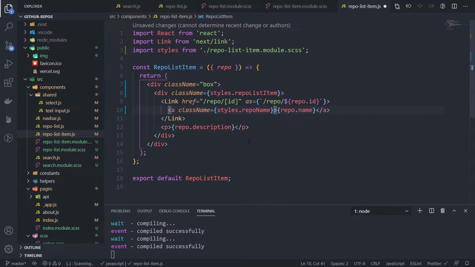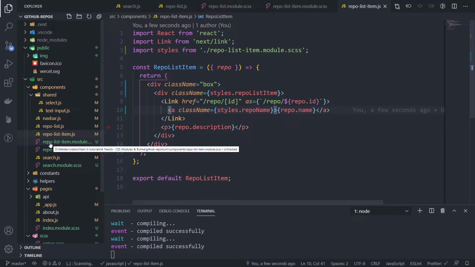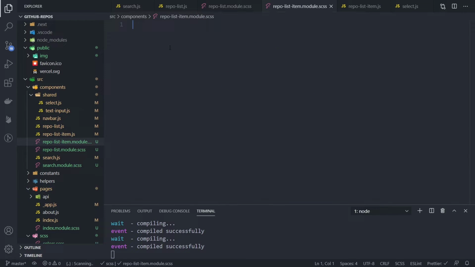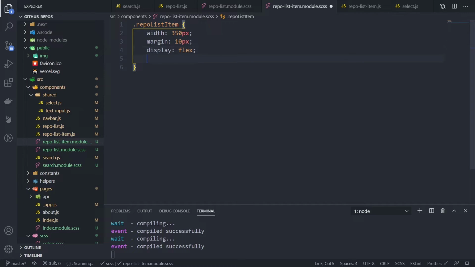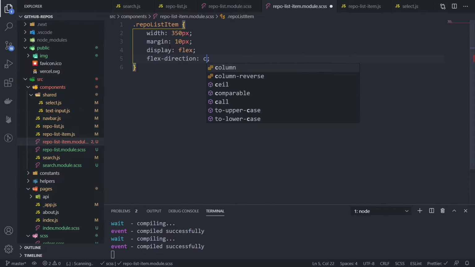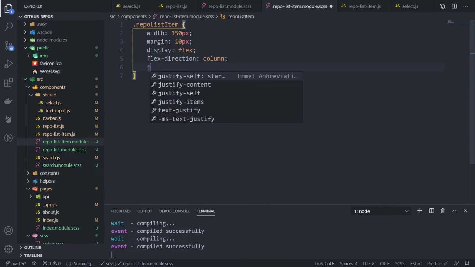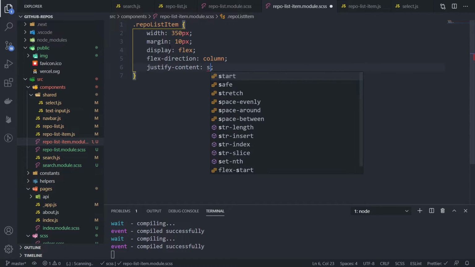Styles.repo name. Okay. And go to the SCSS here, make a RippleList item. The width is something like 350 pixels. And the margin is 10 pixels. Display flex, direction is column. And justify content is space between.